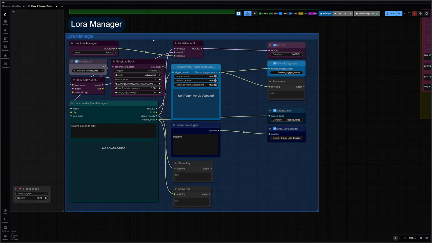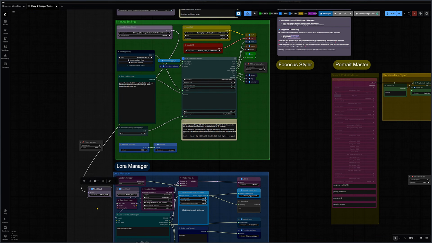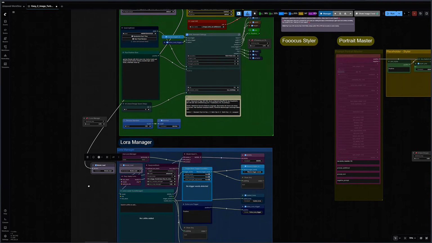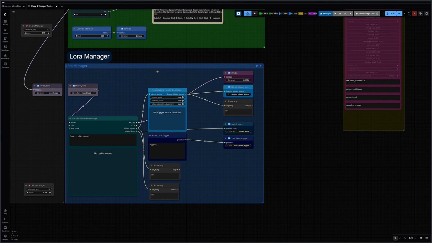Easy. We already showed you the easy get and set nodes in the Pony workflow video. Look here, it is simple. Both nodes just need to have the exact same name. Even I understood that one. It is so simple. If you do not want this part, just throw it out. I will show you real quick. No big deal. Boom. And it is gone.